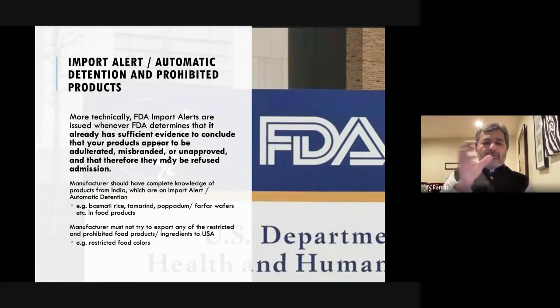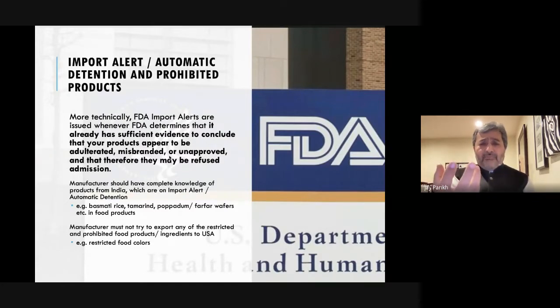They will be checked. For example, basmati rice imported from India, not the South Indian idli rice or the Sona Masuri rice, but basmati rice, because there is a khapra beetle issue in India, and they do not want it in the US. Any live pupa or larva inside the product can destroy the US crop like anything. So they do not want that. Every basmati rice container is detained and examined. It goes for testing, and once it is cleared of khapra beetle, then we still get a khapra beetle certification, no khapra beetles from India, but still it is on detention. So it is an automatic detention.